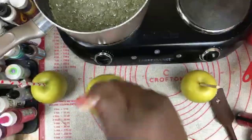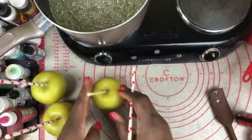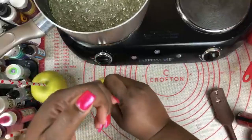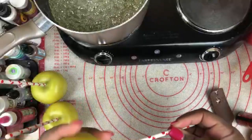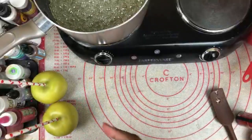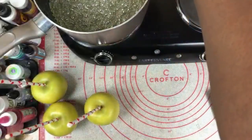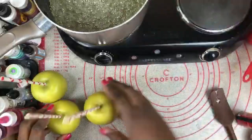Okay? You want to make sure you shake it a little bit before it goes into that candy mixture, because you do not want it to fall into the mixture and you get a third degree burn. We play it safe around these parts. Okay? And we are almost at 300 degrees.